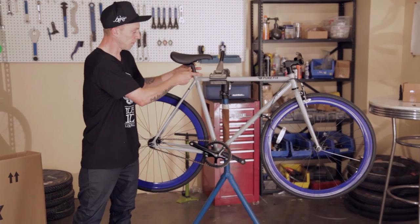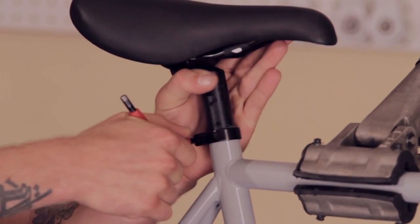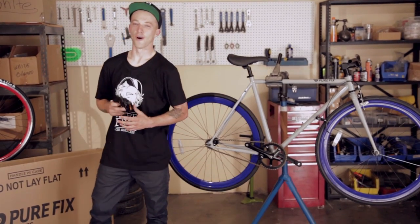I'm going to use a 5mm Allen wrench. Once it starts to get snug, make sure you put it in the right position. And now your saddle is on. Okay, we're looking good, almost done.